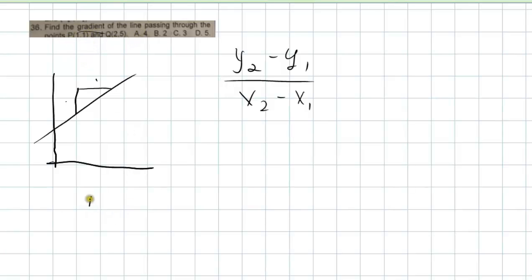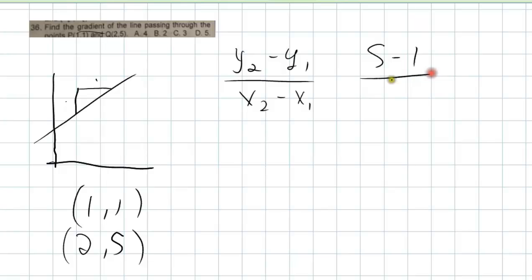What I mean by that is here we have the points (1, 1) and (2, 5). The way I'm going to do it is I'm going to take my y's: 5 minus 1 over, and then when I choose which x to use first, I make sure that I use the same ordered pair that I used first last time. Since I used 5 first, I have to use its partner from the ordered pair first as well over here to make the math work out right. 5 minus 1 is 4. 2 minus 1 is 1. So this gradient is 4.